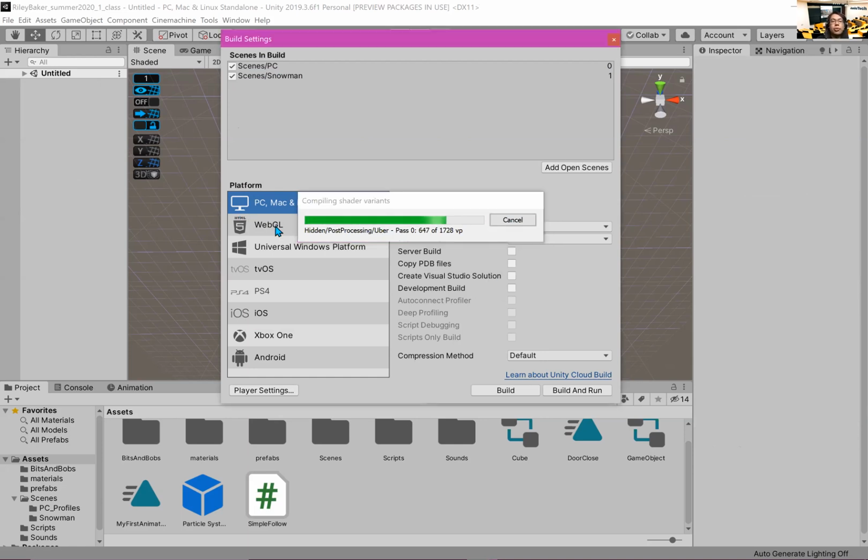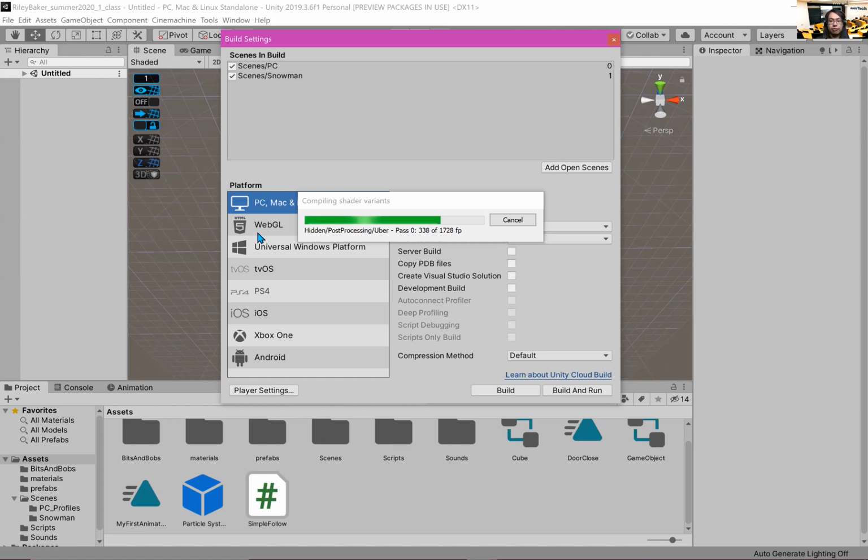So then we can talk about platforms. This first one, PC, Mac, and Linux, builds an executable file on whatever computer you're currently on. So if you're on a Windows computer, you're going to get a Windows executable, and it can run on any Windows machine. If you're on a Mac, likewise, and if you're on Linux, likewise again. It builds only for your current platform. If you're on Windows and you build your game and then pass it off to a friend who's on a Mac, it won't work for them.